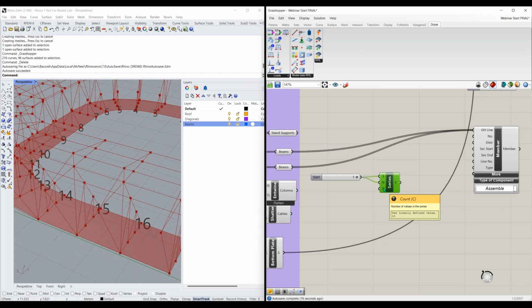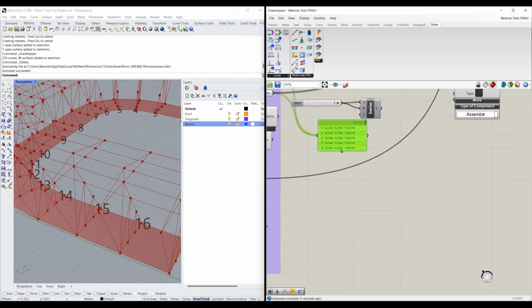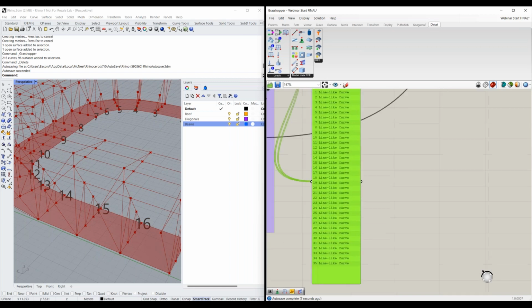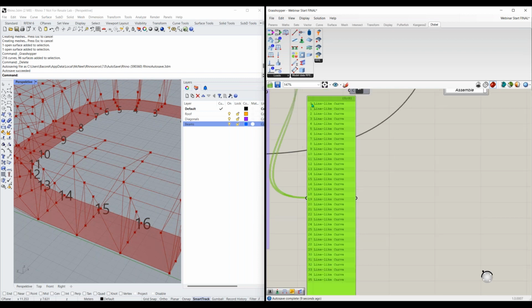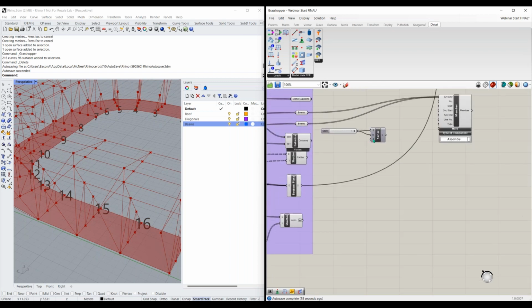So this is basically how many curves or lines we have, and this component needs to count them. And so we want to create a list connecting these two curves, these beam components, into this series component. So if I create a panel, a text box, and I connect my beams into this text box, you can see that at the moment, based off of my parameters, I have 35 lines, it looks like. Well, actually, it's 36 lines because this list starts at 0. So we have 36 line curves that we need to take into account for this count here.